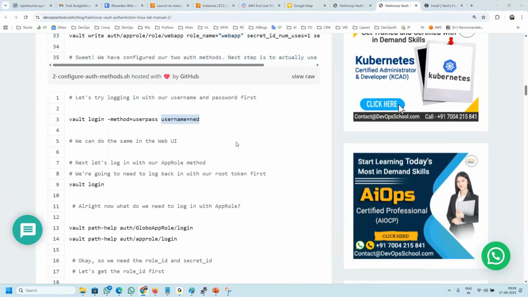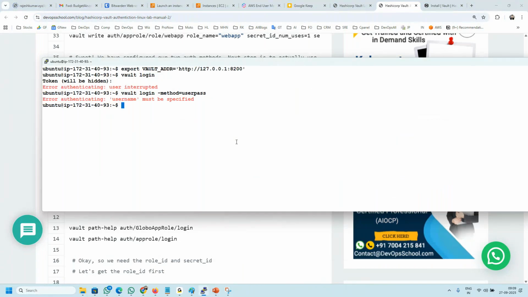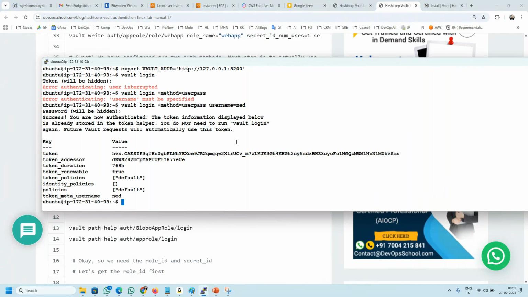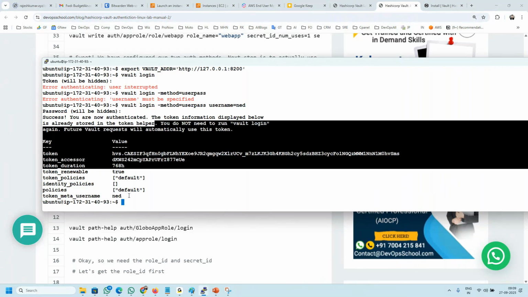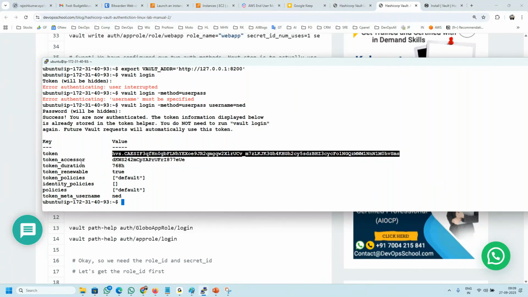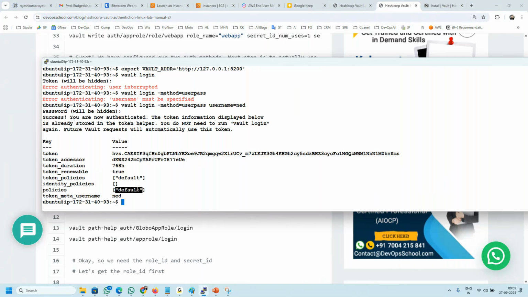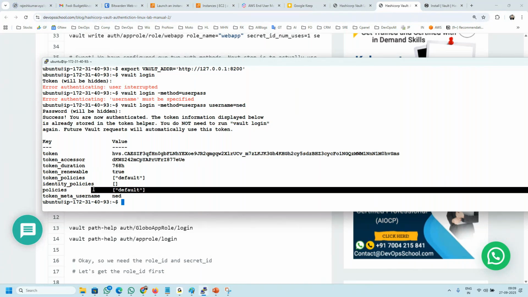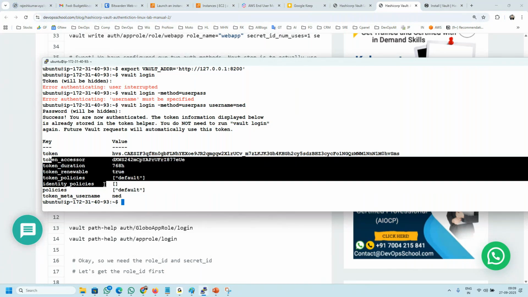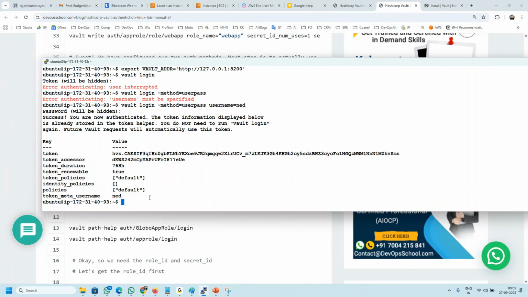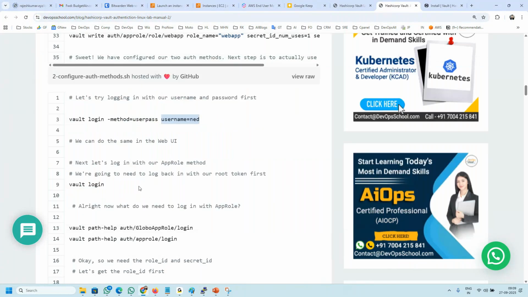And then username, you can pass it if you want. So here, techos, right? Now this user has logged in, and you see this user's token policy is default. That means every user who's logged in to Vault will have a default policy, and what access you get depends on that. Understood? Yeah. So this is the user created.